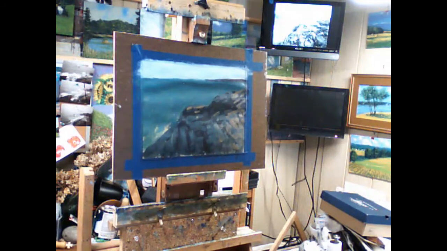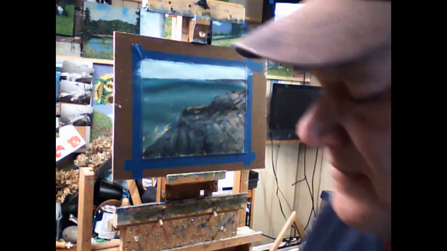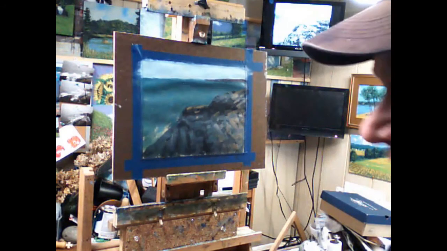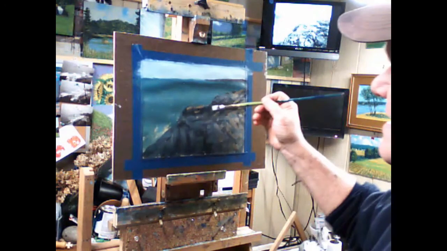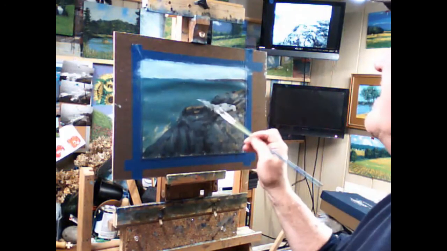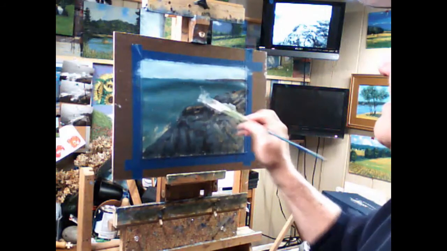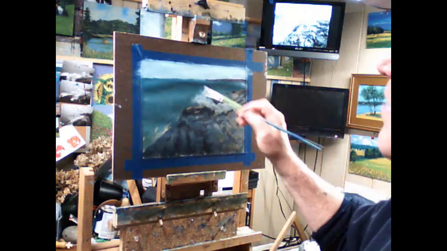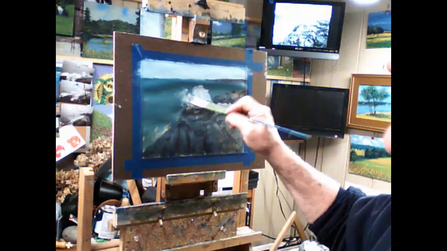I'm getting to the end of round one, and I'm going to add my waves. Now, if you look at water, there's a lot of foam, a lot of different things. In this particular picture, there is something happening in this crack here. Water is coming up. And again, water, it's not solid. You can't paint it like a bunch of white rocks coming up on the shore.